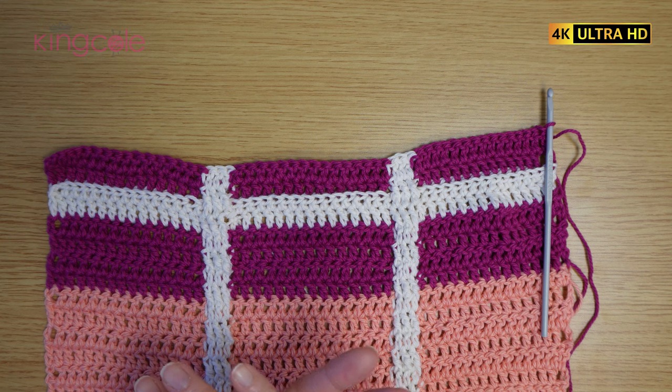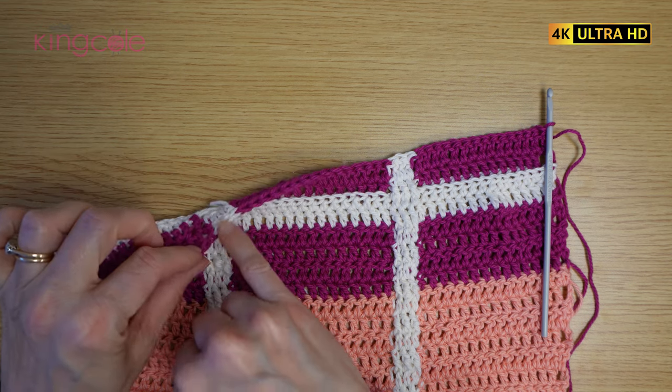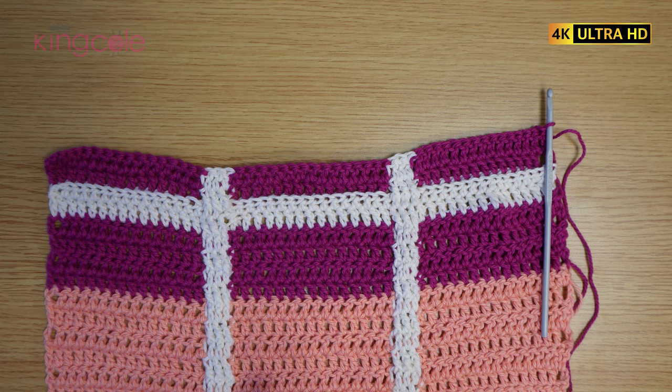When you turn round to do row 37, again, you're working your normal trebles all the way across, remembering to catch the yarn in the middle. So I won't demo those. If you do need to see them again, they are rows 4 and 5 on the video. But after that, we'll then pick up, because you do change colour at the end of row 37. Okay, we'll see you in a moment at that point.